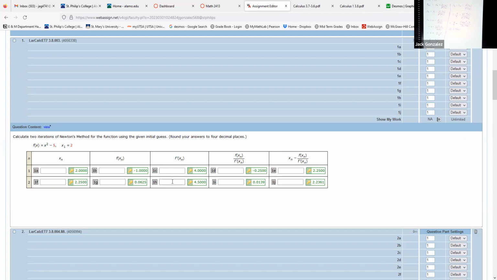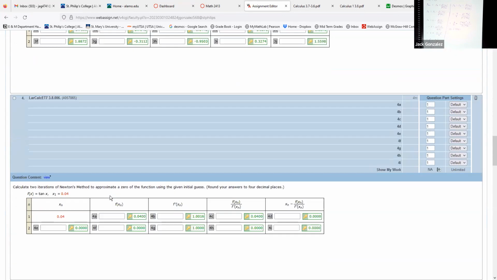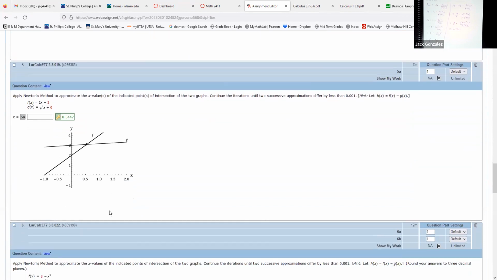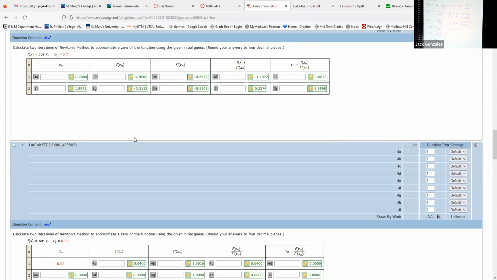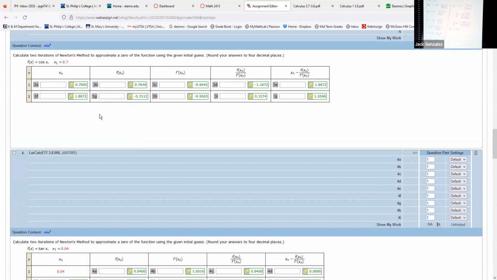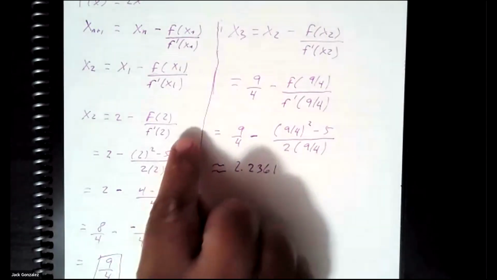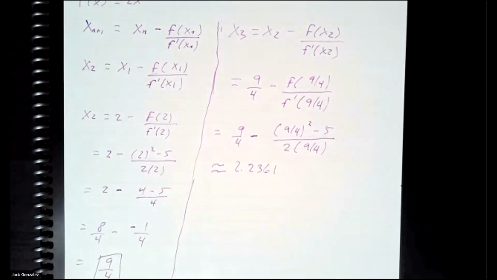Do it again, filling in each little piece. You see how I just did this whole thing at once, and they just broke it down. The first few don't change until number 5, so 1 through 4 is the same thing. I'd say just use your calculator and write down the first part, like maybe this piece, and then go straight to the calculator after that.